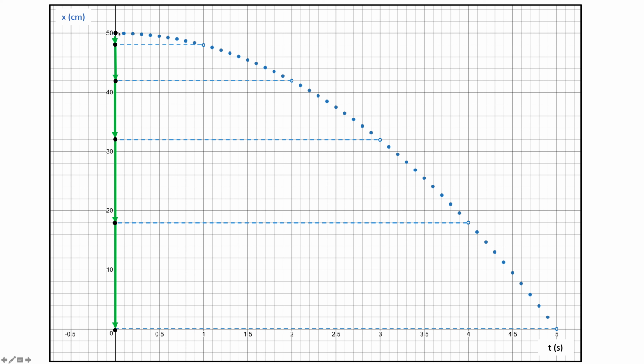We talked about how you could see the steepness of this line. It's not very steep at first, but it gets much steeper as time goes on. You could also think of it as the spacing between how far the object gets each second is increasing. And so that motion diagram shows that it's speeding up as well.